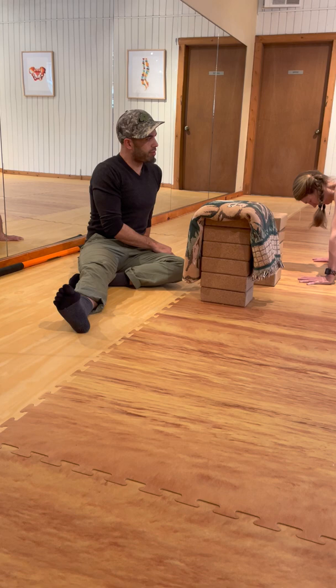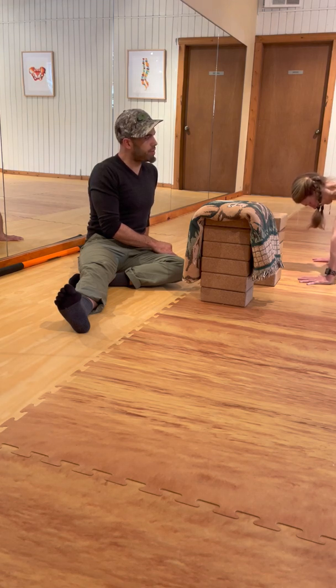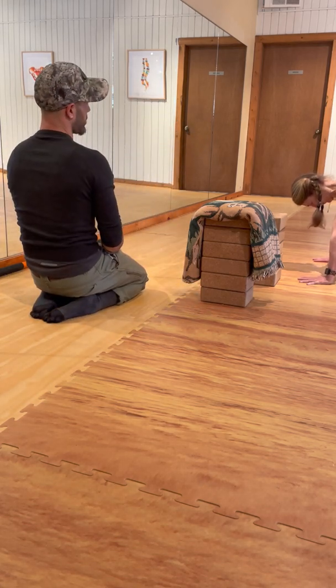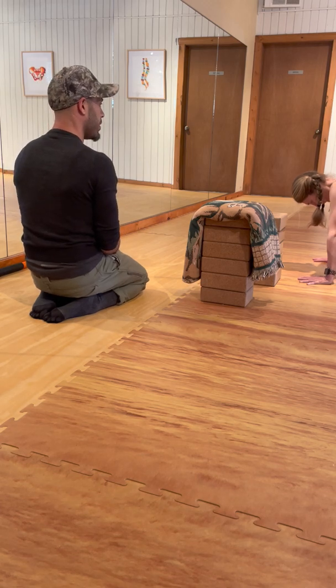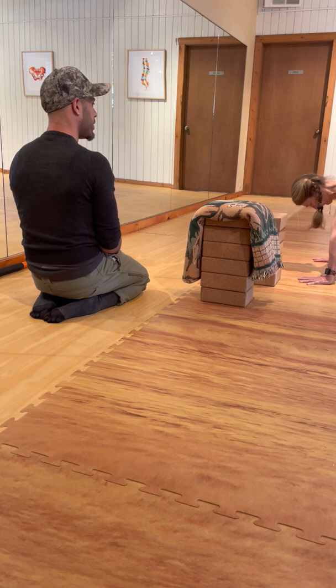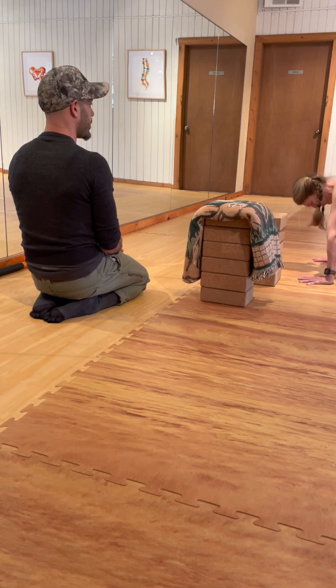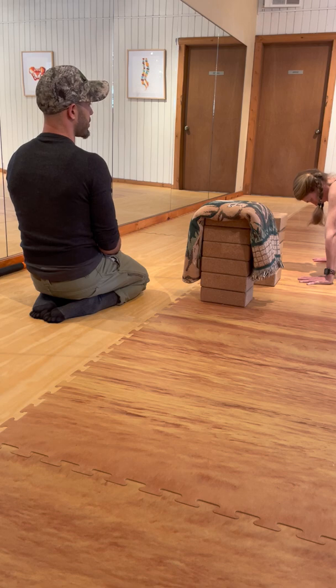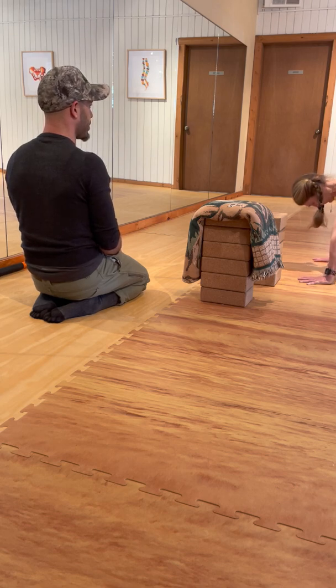Elevate for 1, depress for 3, 2, 1. Elevate for 1, depress for 3, 2, 1. Keep that going. I want you to remember how this drill feels, because protraction is pretty easy for you. Good. Make note, anytime you feel those elbow pits trying to turn in, we're going to try to forcefully turn them out. And that's going to stop a certain amount of upward rotation of the scapula from happening.